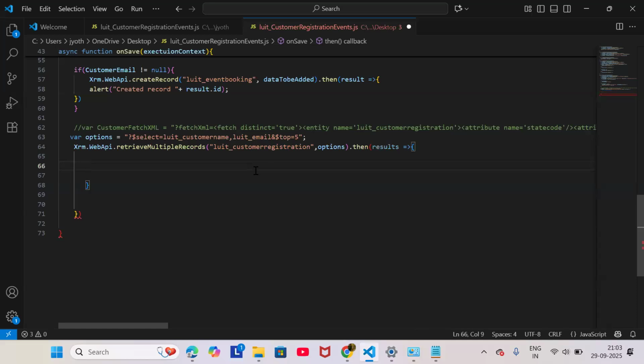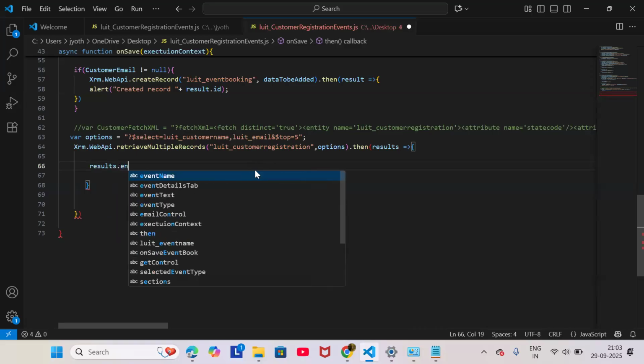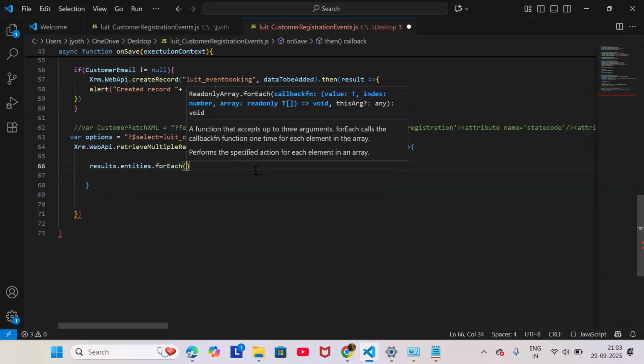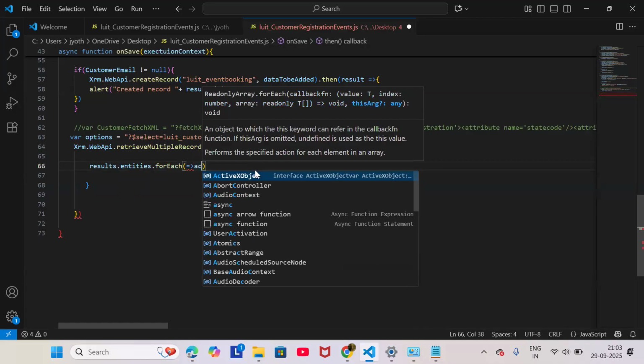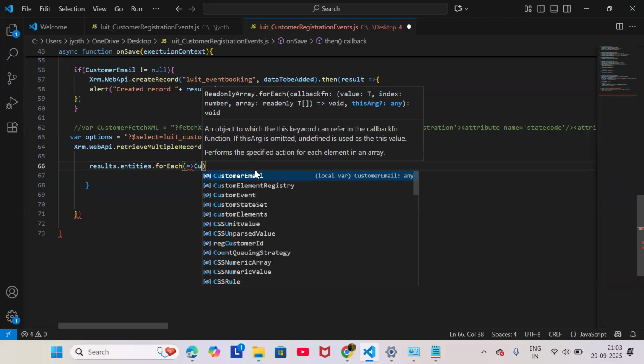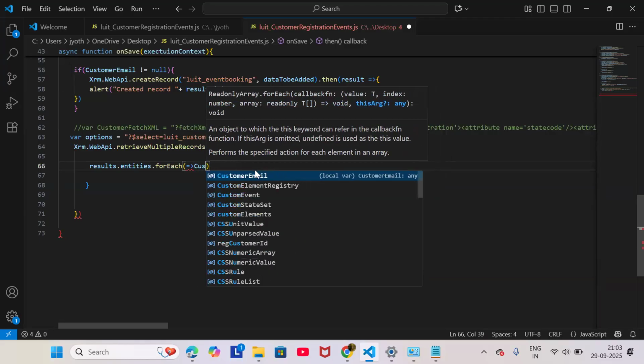So I'm just using the for each loop. Let me go this way. Results dot entities dot for each, customer account.